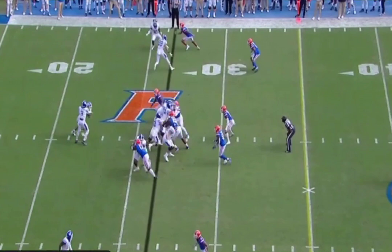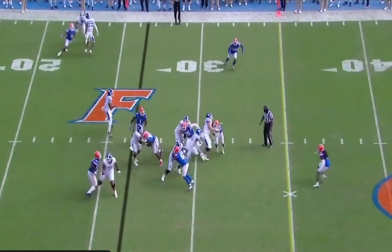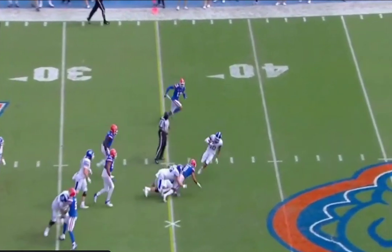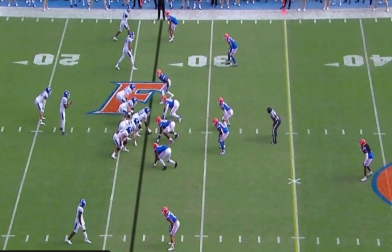He's not able to eat those blocks in this play, and that leaves the guard space to get up to Diabate. That means the running back has a nice little lane to go through, and the left guard is actually kind of tackling Diabate here — the ref is just looking at the ball carrier and not the tackle. That means Sean Davis is the only guy left to make the tackle. He slows up the running back; Donovan Steiner cleans it up. But this is an example where you need your defensive tackle to eat blocks — he's not really able to do it, and Kentucky gets a good gain off of it.